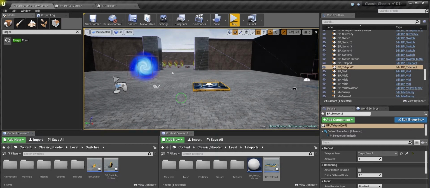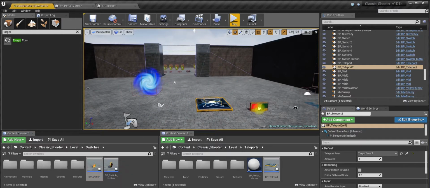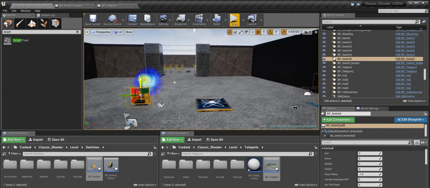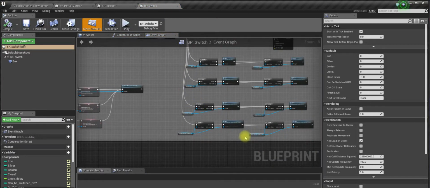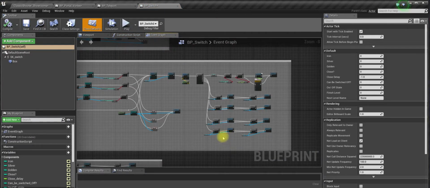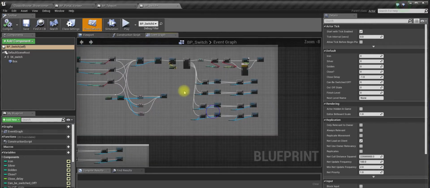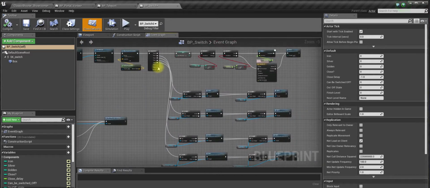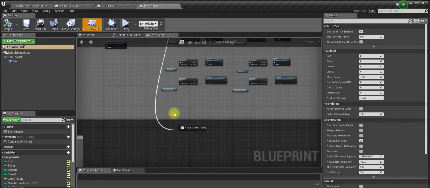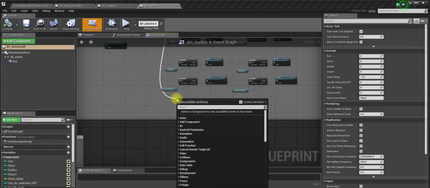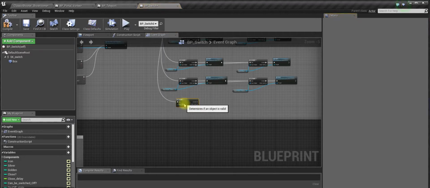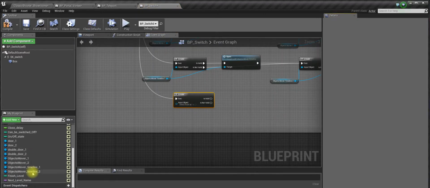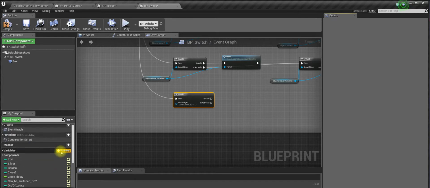And we can expand the functionality of our switch like so. We can go to the blueprint and here add another line in the open and close logic. Is valid check first of all, and we will need a couple of variables.